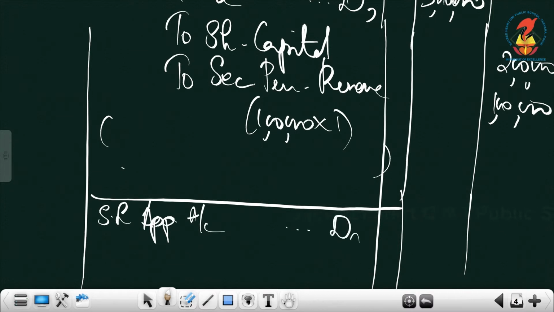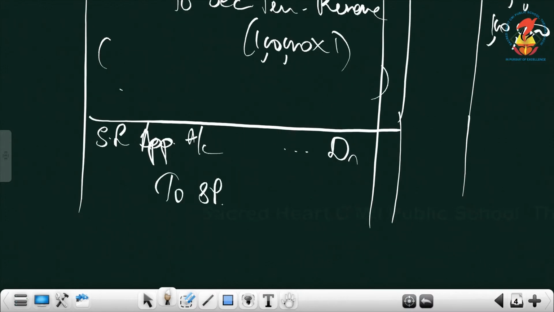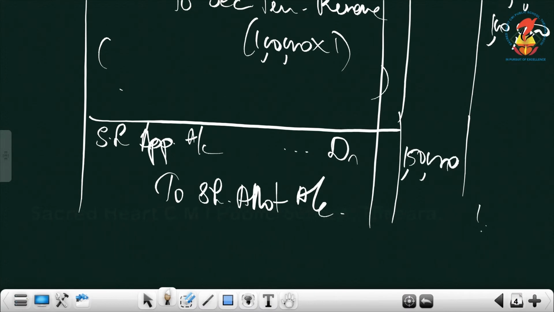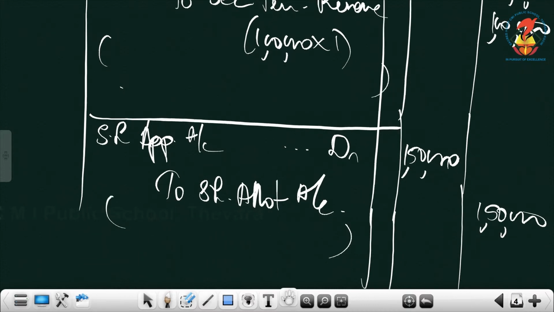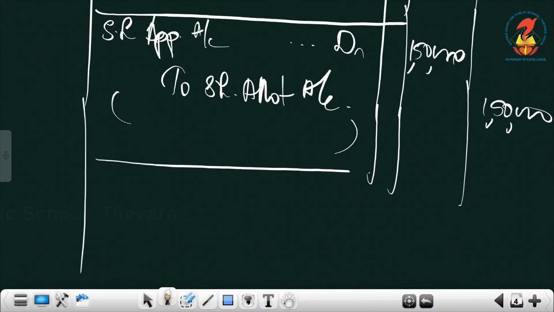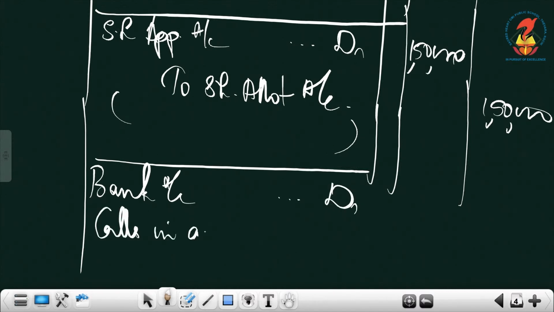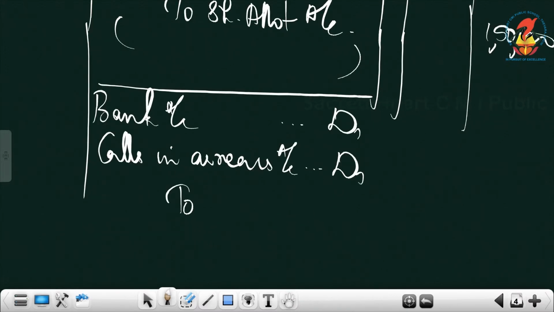So that journal entry is share application account debtor to share allotment account. How much will you write? That 1,50,000 from category 1 and 2 you have to add and take. Then the next we will write the receipt entry. That time remember to open calls in arrears. Now with every installment you have calls in arrears. So remember to write calls in arrears here. That's what they are asking in the question also. Open calls in arrears means this is what we are doing. To, other than that you don't have to do any ledger. To share allotment.